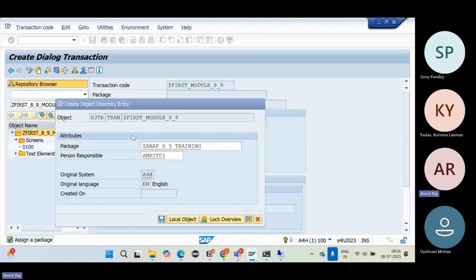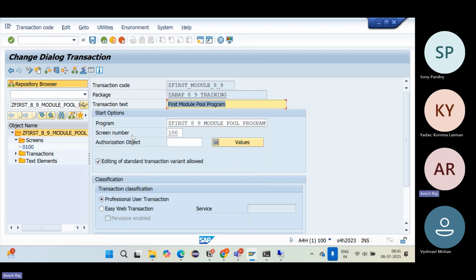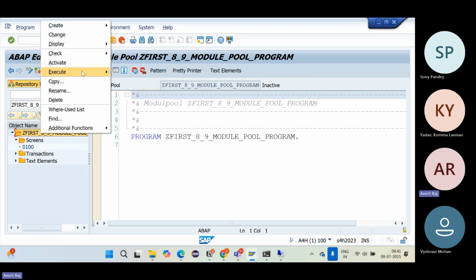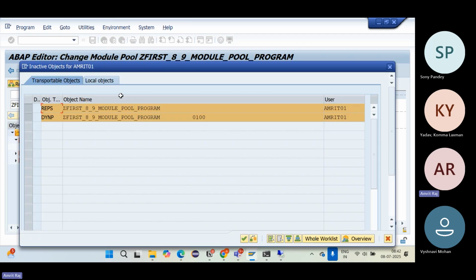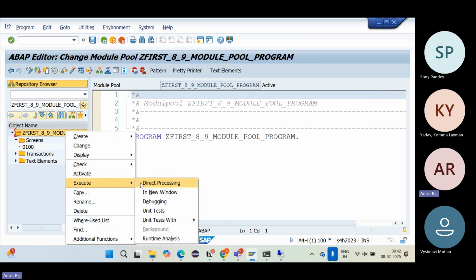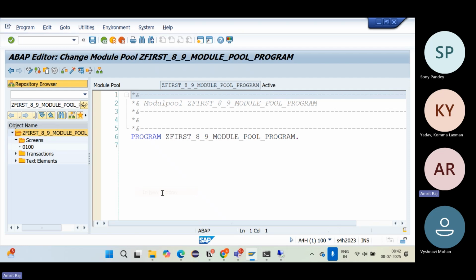Pass the package, transport request. Now you can simply go back to program, right click on this and activate the entire object, so that if there is any unactivated object, everything can be activated. And now if you will go for execute, I will go for new window.